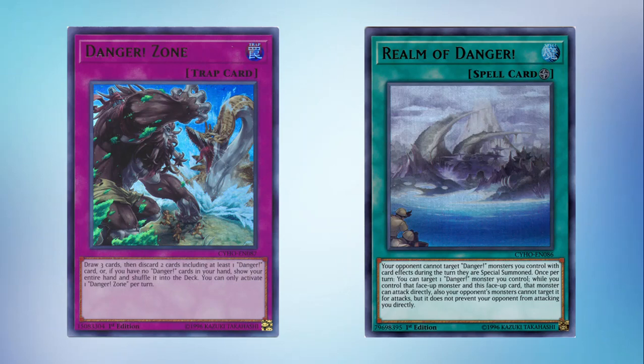And then Realm of Danger is like decent, but it's not great. It doesn't really help anything. It doesn't help the Dangers accomplish any sort of win condition that they see play in now. So these two cards have been kind of pushed off to the wayside. And this was the first wave of Danger support. They came out in Cybernetic Horizon initially, which was like 3 core sets ago if you include the upcoming Savage Strike. And these two aren't really played.